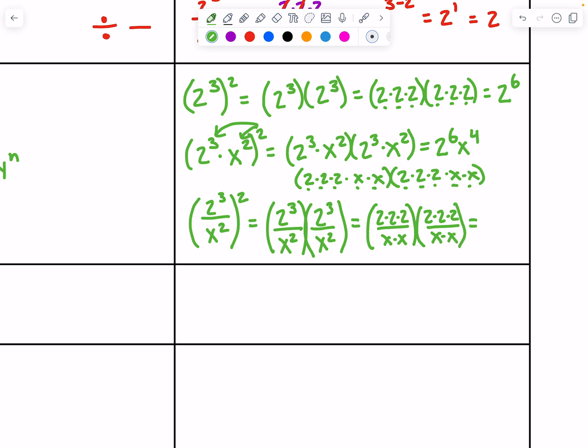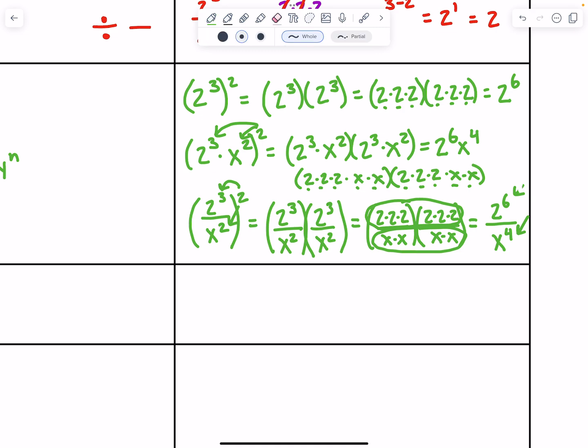And then I can clearly see that in my numerator, I have 6 2's that'll be all multiplied together. So I get a 6 for my exponent. And then in the bottom, in the denominator, I have 4 x's. So I can multiply those together as well. And so if you notice back over here in the beginning of the problem, 2 times 3 gives me 6. And then 2 times 2 in the bottom, or the denominator, gives me a power of 4. So again, if you forget the rules, you can always write them out, but knowing the rules can definitely help save you some work.